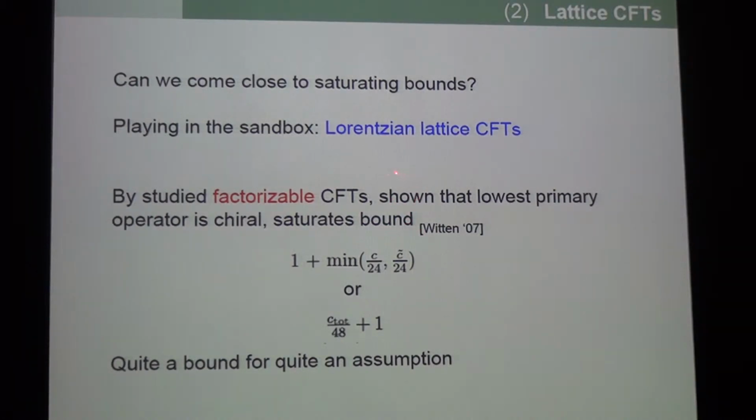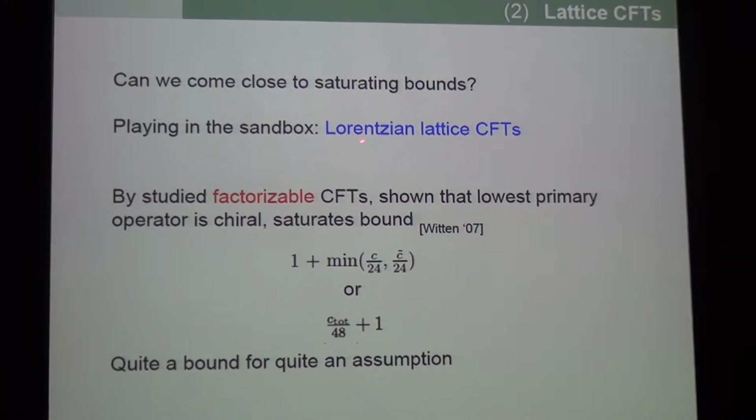Anyway, after finding some of these bounds, we didn't really feel like there was enough. We needed to add to the work that we've done, so we decided to try to construct conformal field theories as a means of testing the bounds that we have found and the bounds that other people found. The way we're going to do that is by considering what we call Lorentzian lattice CFTs.